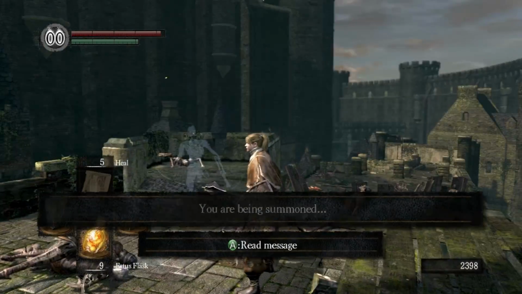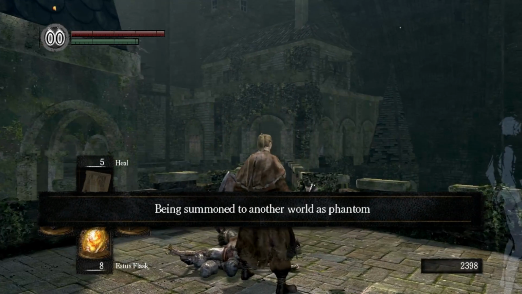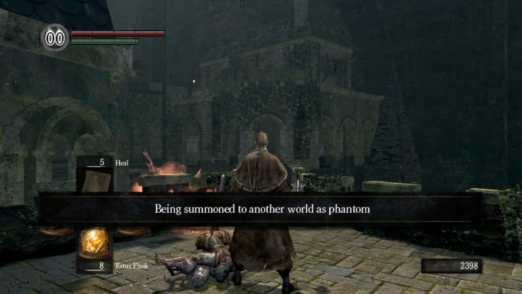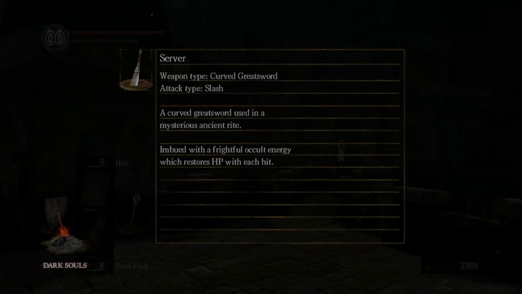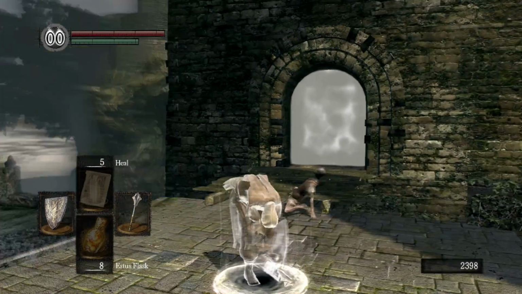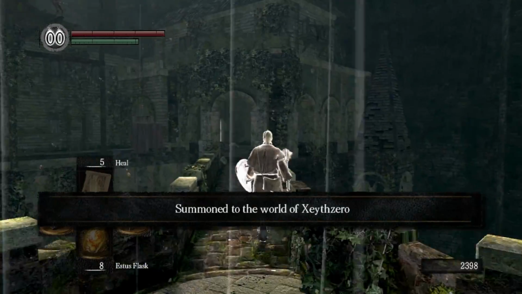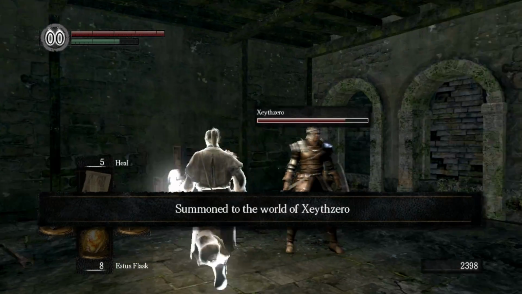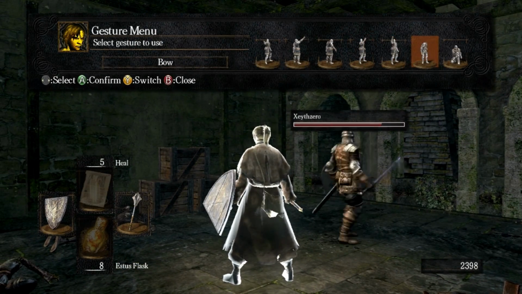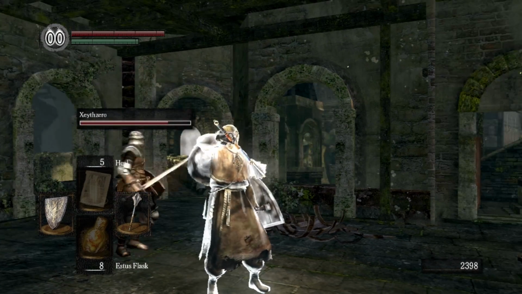Oh no, I'm being summoned right now. Okay. Estus up. I'm getting pretty good summon. I don't normally at this level, so this is quite nice. Where's our host? He's over here somewhere, I guess. Oh, there we are. Wave. Let's give him a wave. Let's be nice.